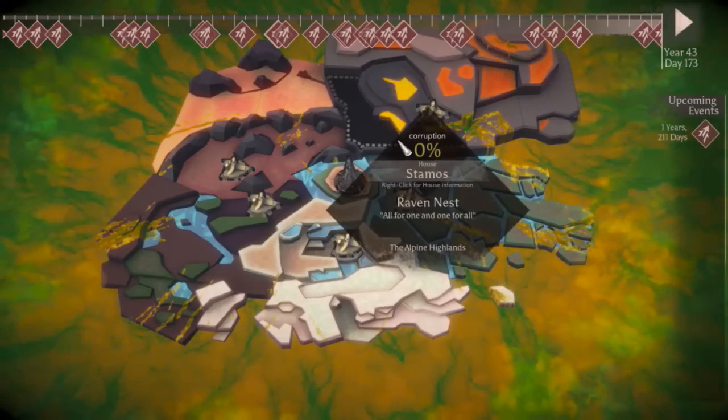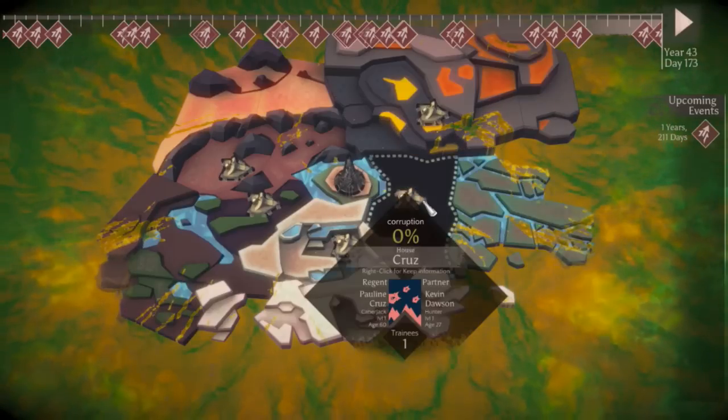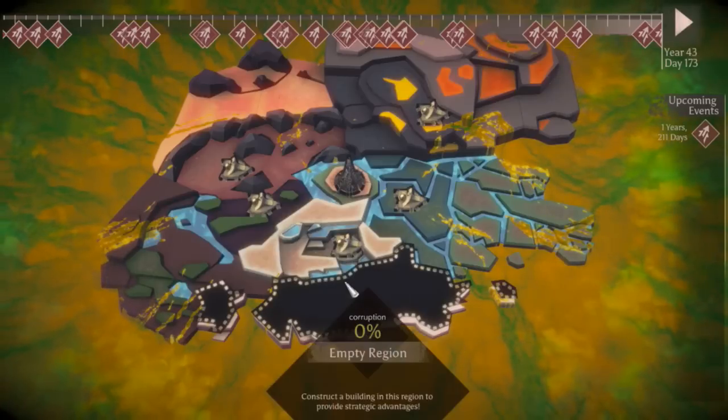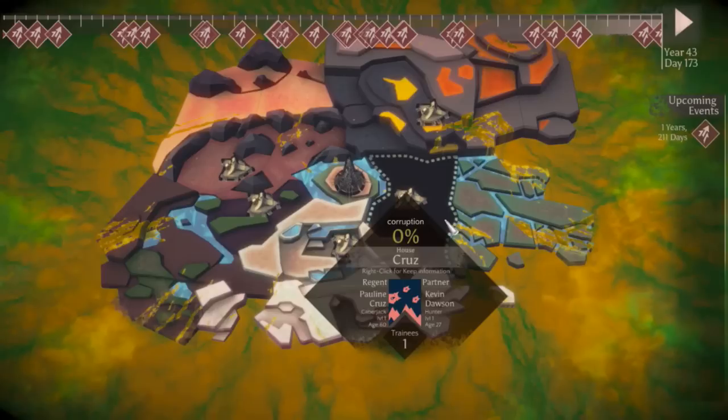The other thing that hopefully is making more sense is that there are 10 regions. There's 5 inner regions that are around the capital city, and then there are 5 outer regions that are connected to each inner region.